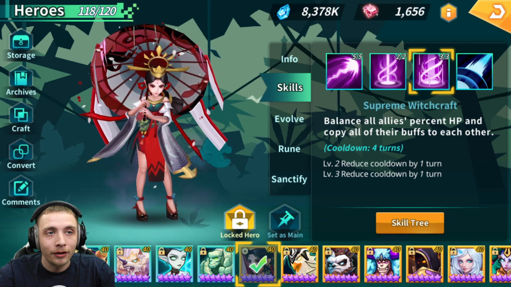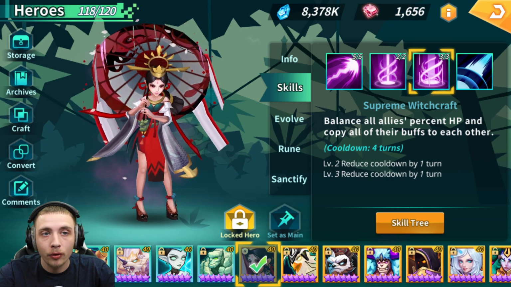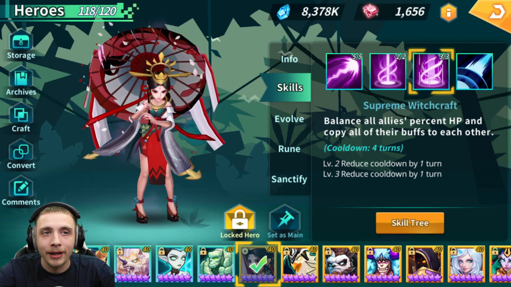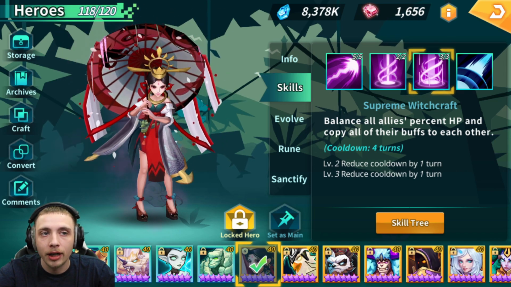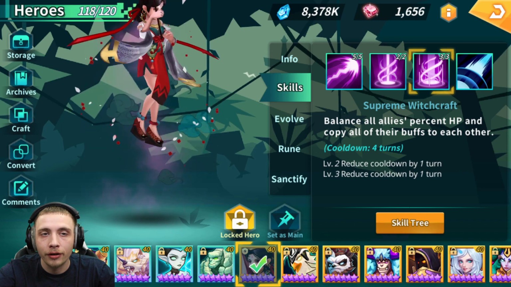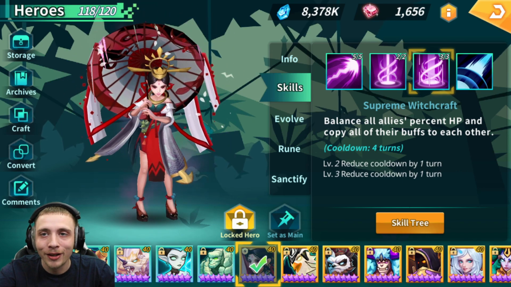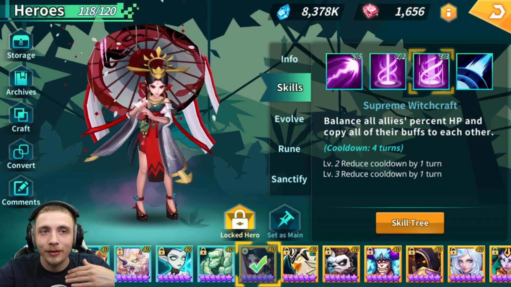So the first skill I've been using on her is Supreme Witchcraft: balance all allies' percent HP and copy all of their buffs to each other. Now paired with an Elven Queen, a Cleo, a Celine with all of those buffs, you have her move last. She copies all of the buffs.